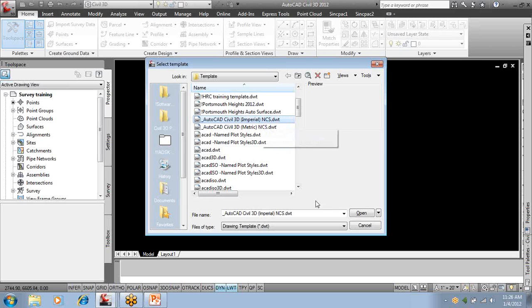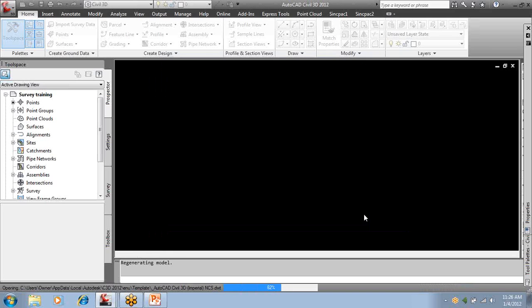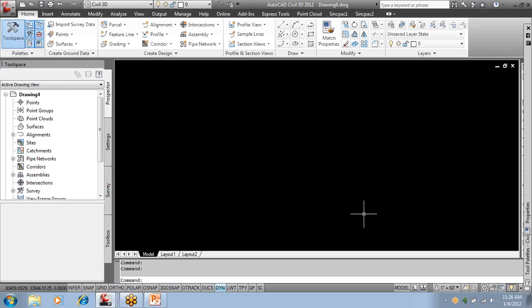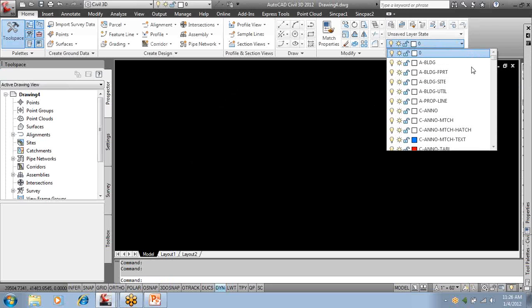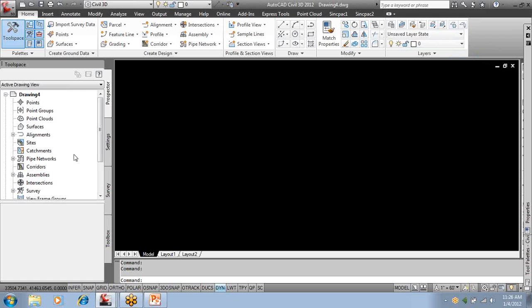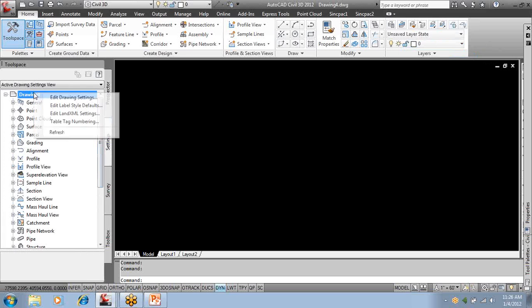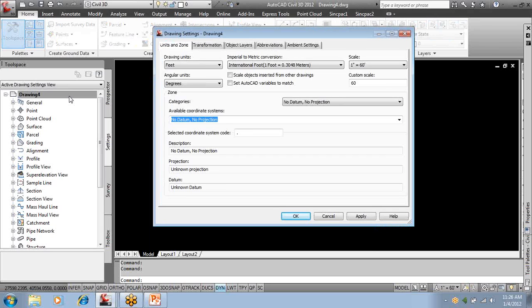This is the National CAD Standard. I'm just going to go ahead and load this up just for a second. And what you'll notice when I start this is like your AutoCAD. It automatically has all of your layers in it. You have all the default layers built into the program for you. All the colors, line types, everything is a default. When you go to settings, you have drawing settings, and they already defaulted all the different units in here as well. Of course, these can all be changed or updated, but it's a place to start.